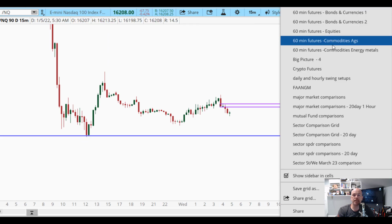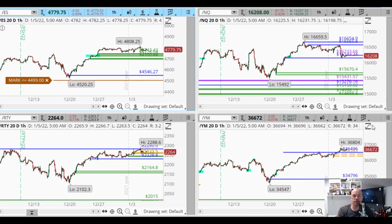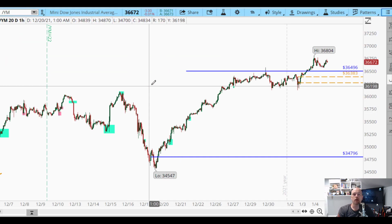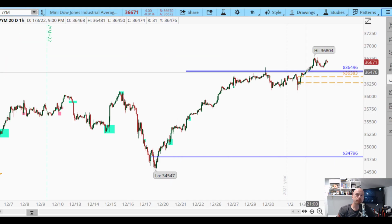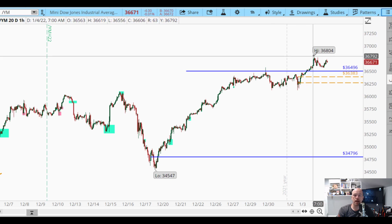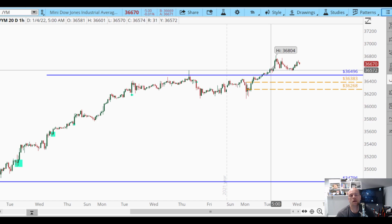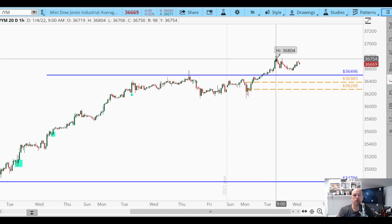Now, we did see the Dow Jones yesterday give us a bit of a breakout trade and continue to rally a bit higher. We did break out above in the Dow Jones, continued to rally a bit higher, and saw a pretty strong move. Now, throughout the rest of the day, we got that move early in the day. As the rest of the markets came down, the Dow Jones then went up. But then the rest of the day, it did not come back to those highs.